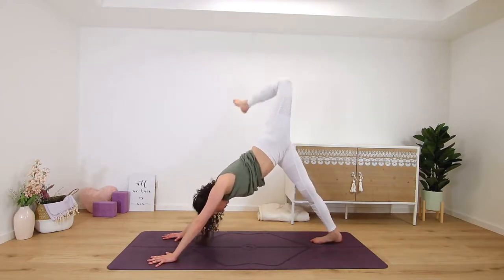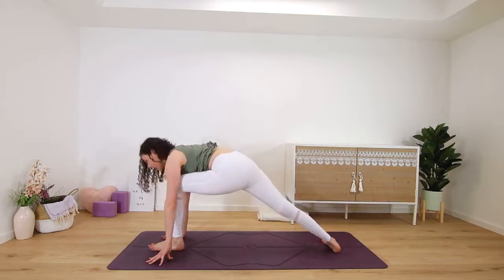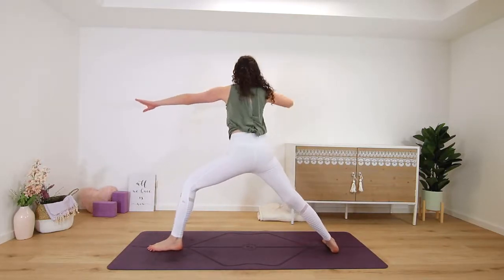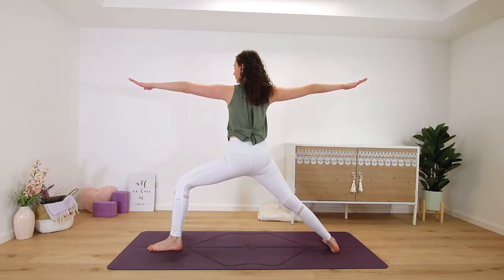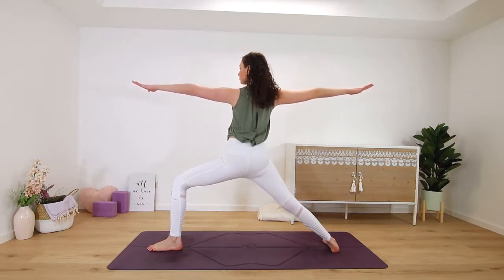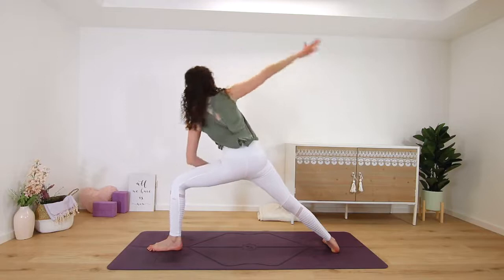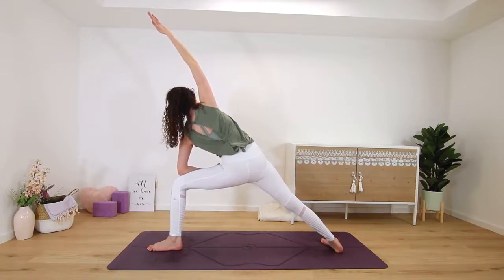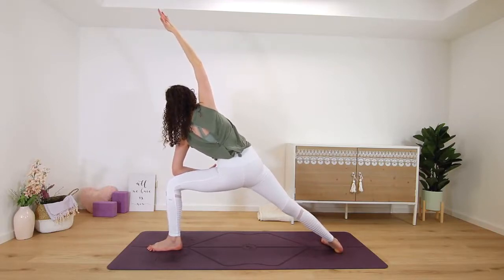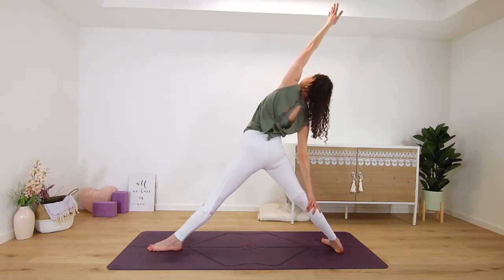Let's do the second side — left leg rises, bend your left knee to open up the hip. Stepping through, coming into warrior two on this other side, back foot spins in, open up through the arms, and make sure that you don't lose your balance. Notice if your shoulders have crept up by your ears — relax them down and back. Transitioning to extended side angle, choose if you want to place your forearm on your thigh or maybe let the hand come down to the floor as you stretch out long. Try to make your inhale and exhale equal length, then push into the feet to lift back up.